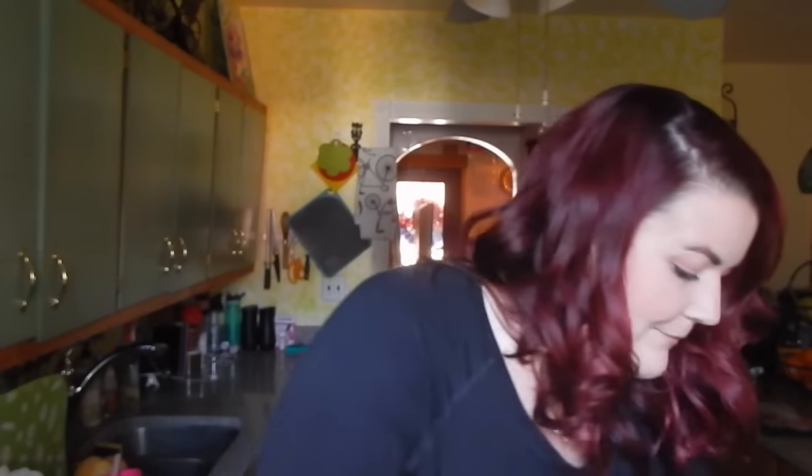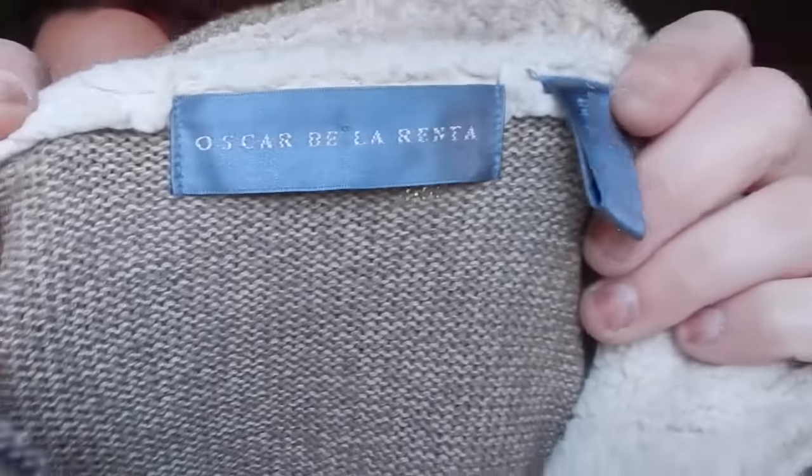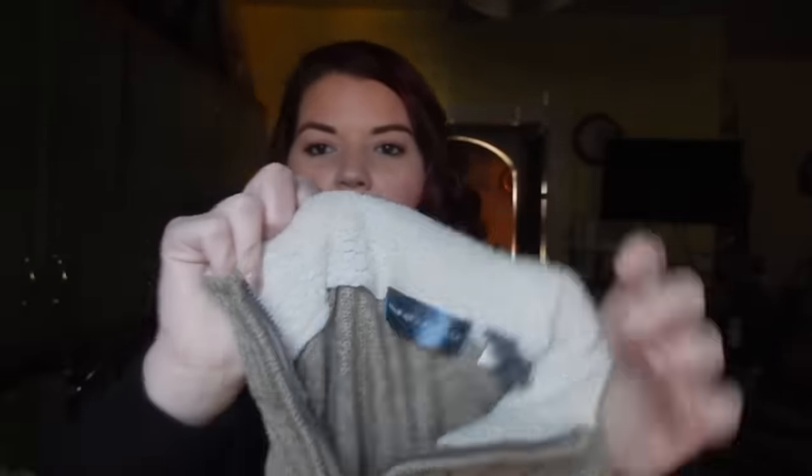The last item — I'm really disappointed about this one. I just thought it was going to be awesome, but when I came home and looked it up I was so disappointed. They're selling for $30 and under, most of them under $20 or even under $10. It's actually an Oscar de la Renta — which is a designer — and it has the Sherpa lining on the collar. It's just a sweater. I thought that designer name would mean more, I remember it from being a child, but yeah it's not worth much. It is super soft though, so I am happy to have it.